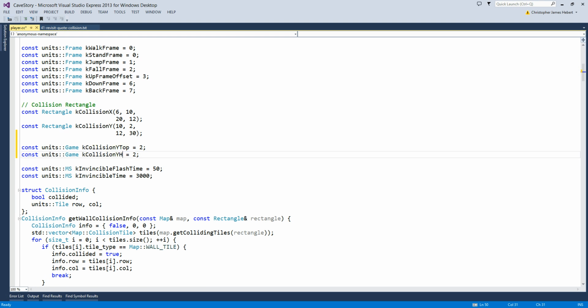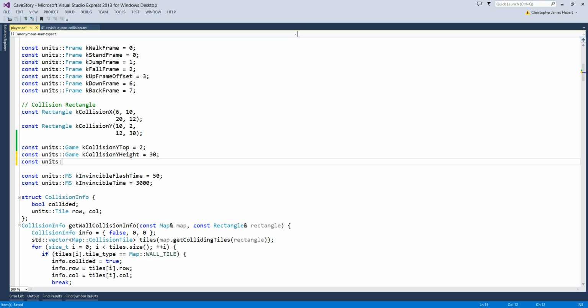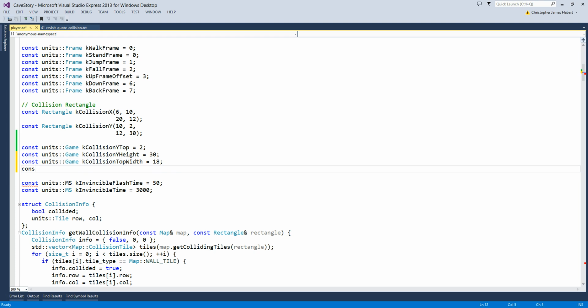Height is going to be 30 from right here. And then our width is going to be varied based on whether it's the top or bottom rectangle. So let's make a couple of widths. So const units of game kCollisionYTopWidth, and that's going to be equal to 18, is what I figured out. And we'll have another one for bottom, which will be our usual 10.